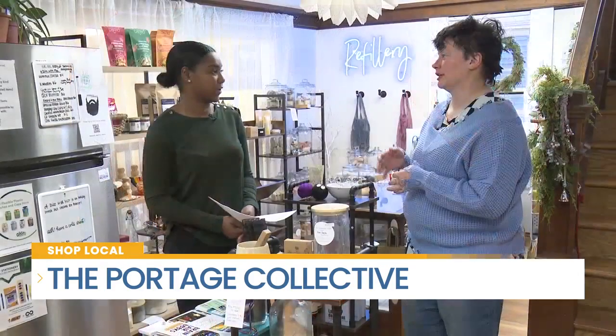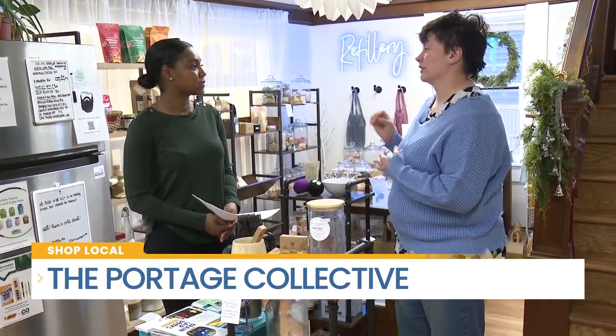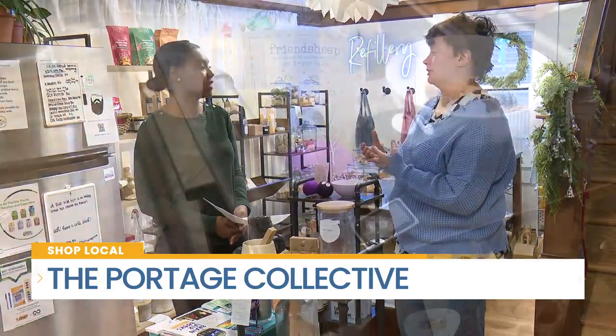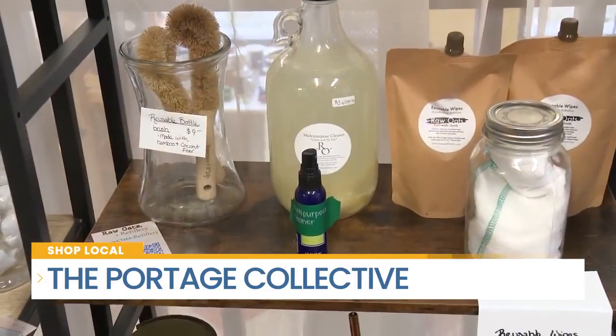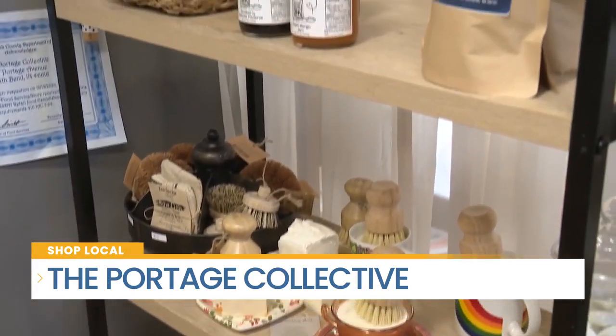We don't have employees. We actually all come together to work a shift to make sure that things happen. All of the items on our shelves are locally made or locally sourced — there are a few items that are exceptions, but for the most part we basically make the things to stock the store and then we work it kind of like a co-op style.